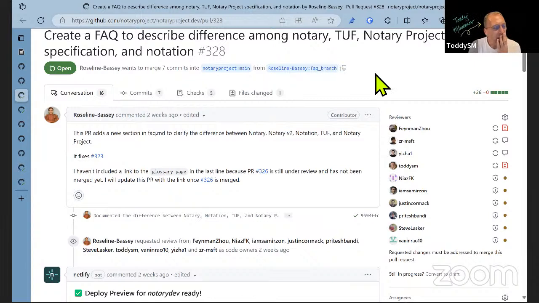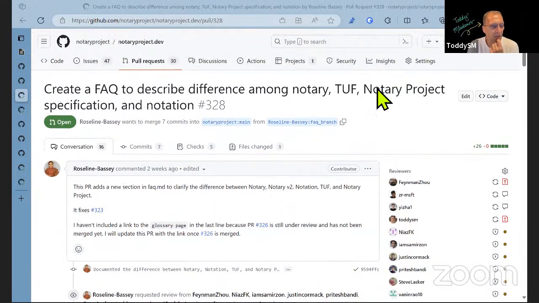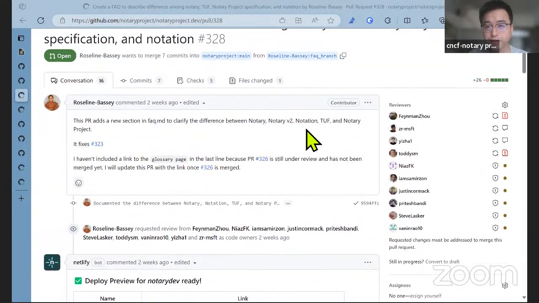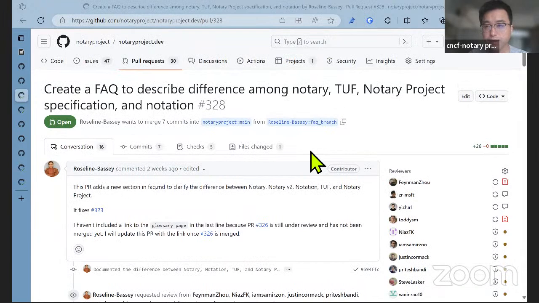Yeah, I'm a little bit confused. Where does the glossary appear right now on the website? You said that this is merged. Yeah, it was merged. We received enough approvals for that one.